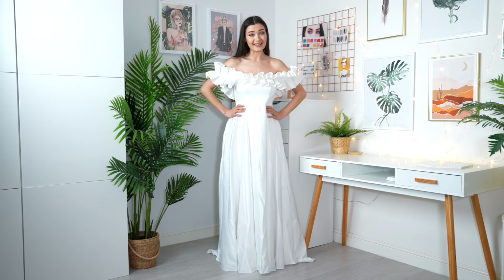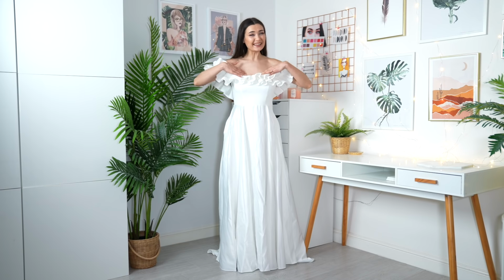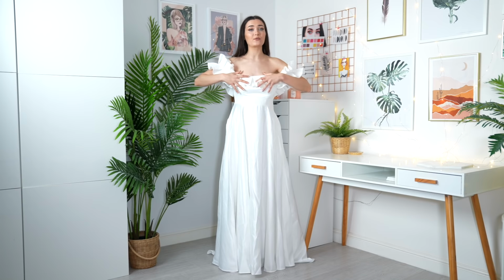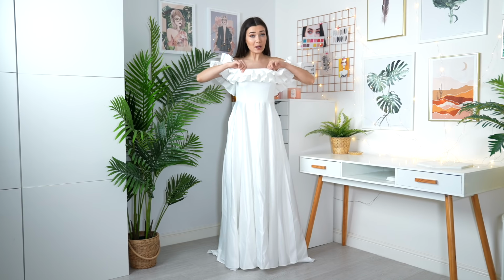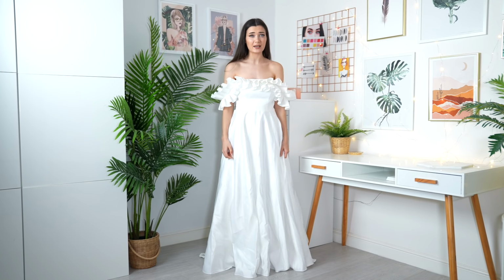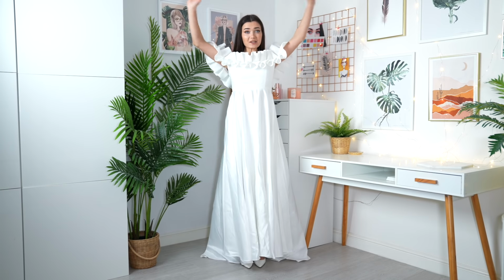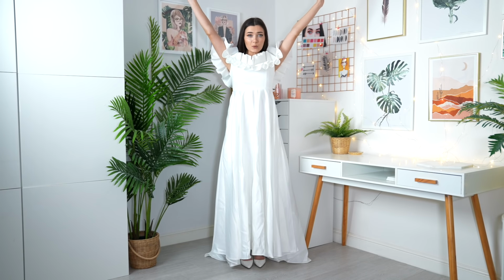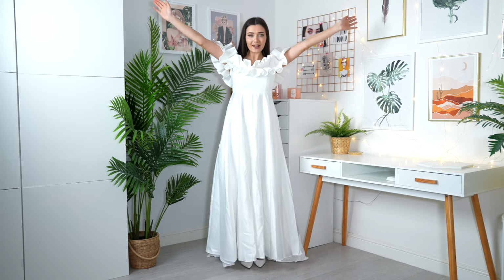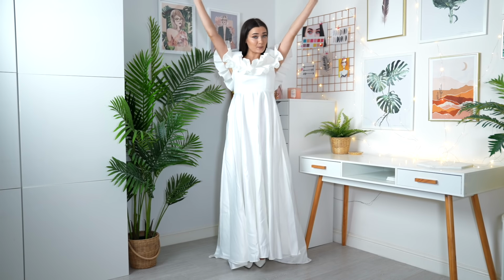Okay, so me standing like this is literally the only thing that's stopping this dress from falling off. It is a little bit too loose around the shoulders, but also around the chest area. I have a lot of room here, and I guess I just need to size down because, I mean, look at this. This is not it. The good thing about this dress is that I actually can lift my arms all the way up. It's a little bit painful and a little bit scratchy, but it's fine. That's the thing about dresses like this. The Bardot ones are always so restrictive, whereas this one isn't really.